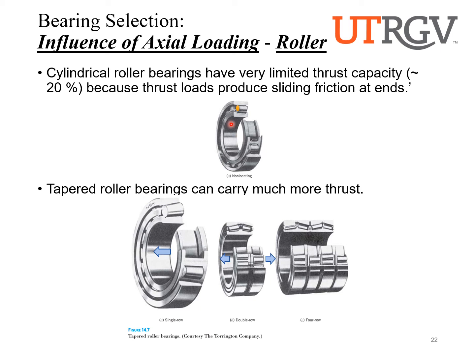So again, whenever you need that capacity to carry some axial or thrust loads, we're going to go with tapered roller bearings over here, for example. These are meant to design for sideways loads. You can see here by the angle that even if you push in this direction, we're just going to compress or sandwich these two surfaces, which again, this bearing is going to be good for an axial direction here towards the left, for example. If you need to secure the shaft so that it doesn't move either left or right, then we can use these double row bearings over here. So see how it has the two different angles.